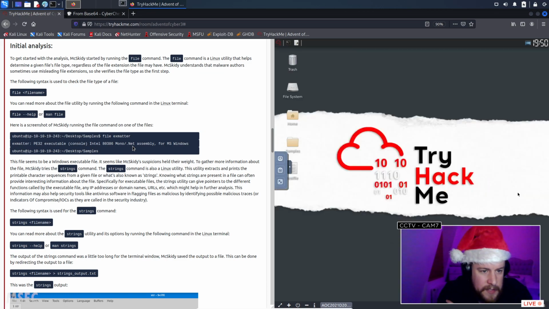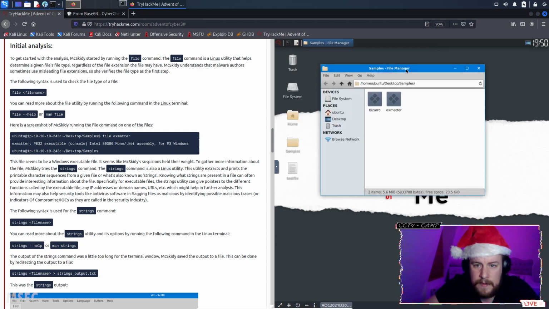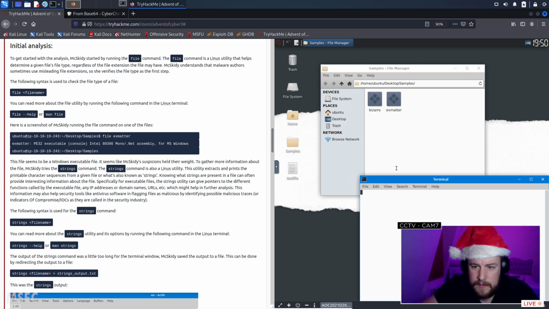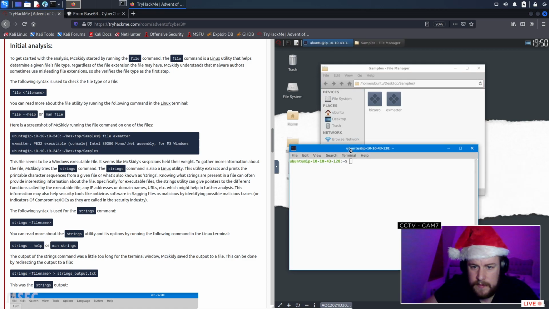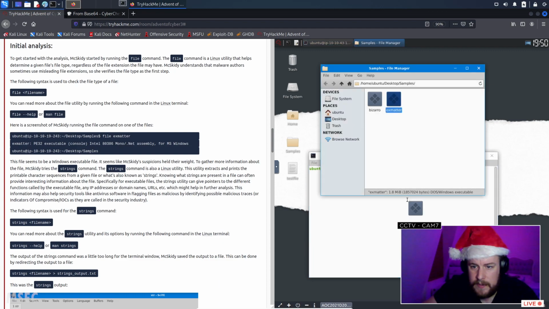This file seems to be a Windows executable. It seems like McSkiddy's suspicions held their weight. So let's do that before we go on. So let's go to samples. Which one do they run? Xmatter. So we're doing file Xmatter.